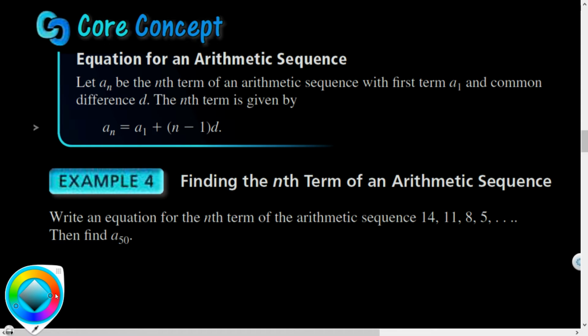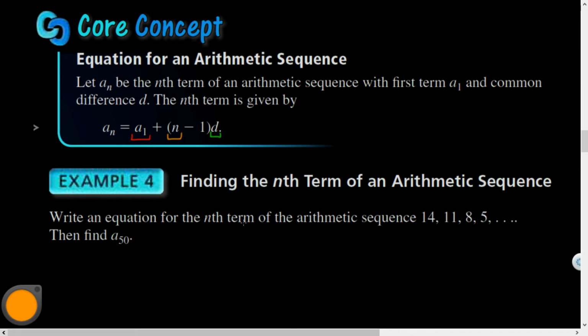Okay, so here we go. Let's label what we got. I'm actually going to label a sub 1 in red. D, I was labeling in green. That was like my slope. A sub 1 is my first term. That's my starting value, so I'm kind of imagining that to be like my y-intercept. And then my nth term is my output, and n there as well. Should I just commit to a color for n? Yeah, let's make n equal to orange, and that'll be good.